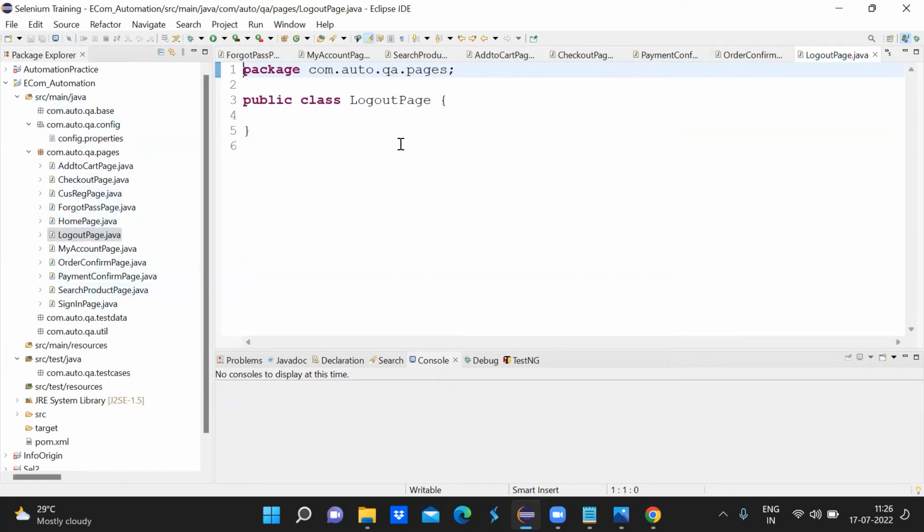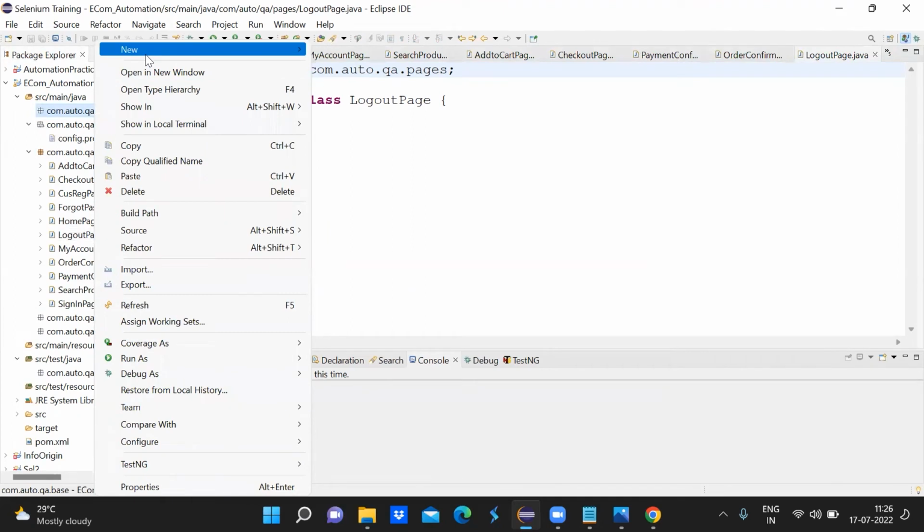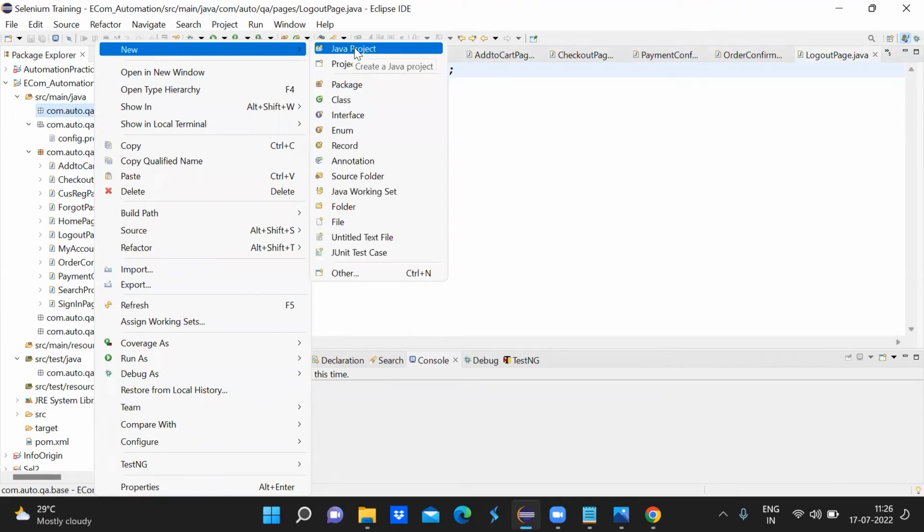Right. So likewise, I have created the pages. Right now, we will add all those object repositories and the action methods after some time. Let me create a base class now. So in base class, this would be created under your base package, right? And this would behave as a parent class for all your child classes, right? Wherein I would initialize my properties file and the web driver, everything I would initialize here.